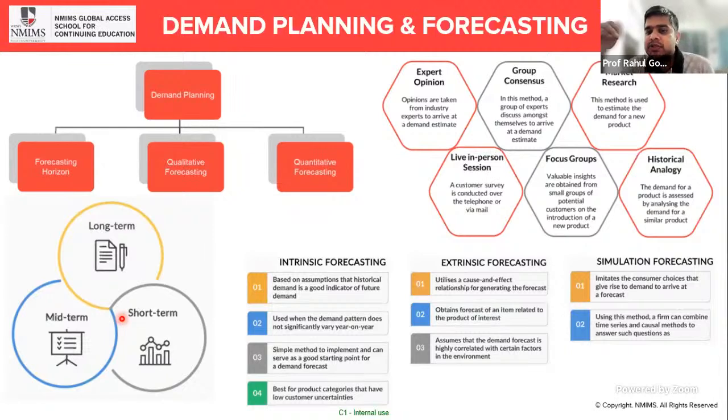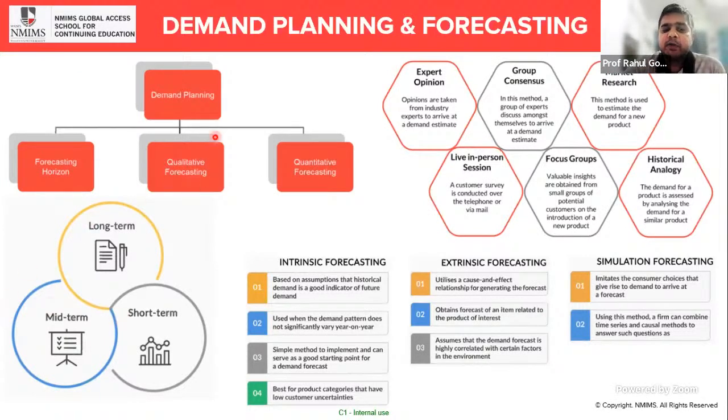While these timeline buckets can change from organization to organization, the fundamental question is whether one model has the capability to forecast all three horizons. The answer that came from the group was that it is not possible. Because to forecast short term, we need to look at recency, recent data. For mid term, we want to look at other indicators, maybe level change, maybe trend, maybe seasonality component. And when we talk about long term forecast, we have to look at cyclicity and other aspects. So we have to look at different models catering to these requirements to generate an accurate forecast.